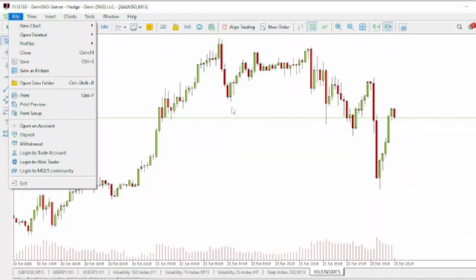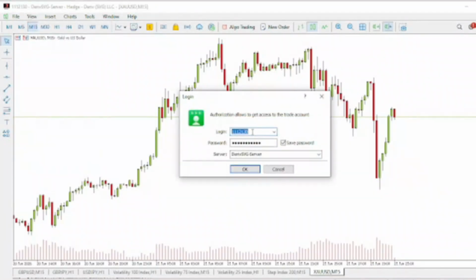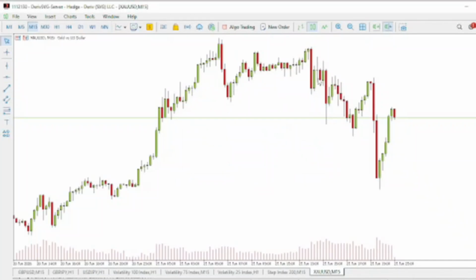Download MetaTrader 5, especially. I told you to use 5. Download MetaTrader 5, and then you come here and click log into trade account. Put in the login number that the broker has given to you, put your password, select the server that the broker has given to you, then you click OK. Then it will launch you in like this. So you have your account on your computer, on your laptop, on your desktop. And that's actually the same way you log in on your mobile device too. But right now I'm using a computer to explain to you.